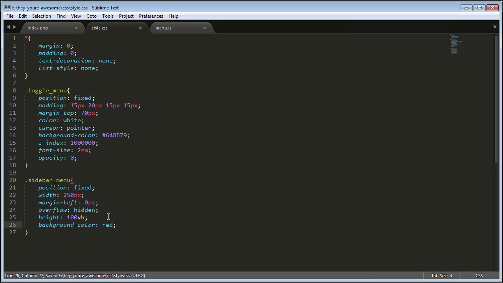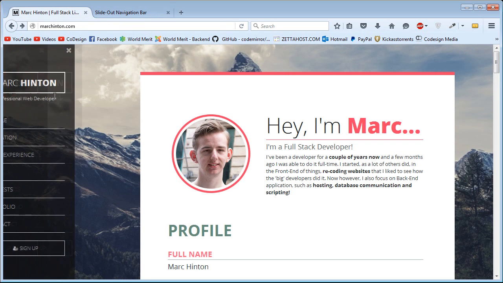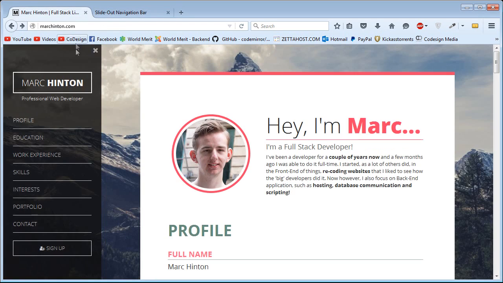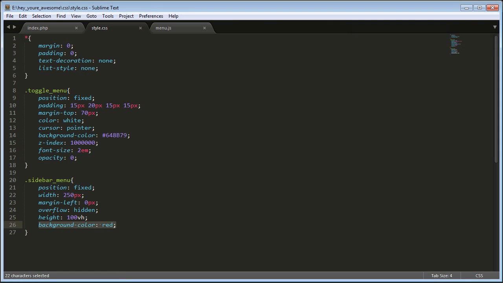So set the background to red, and this is what it looks like up to now. No, it's exactly the same width as this. See? So obviously we need to get rid of that. That's awful, the red. And then I give it a max height also of 100% of the viewport height. Don't let it get any bigger depending on how the user scales.